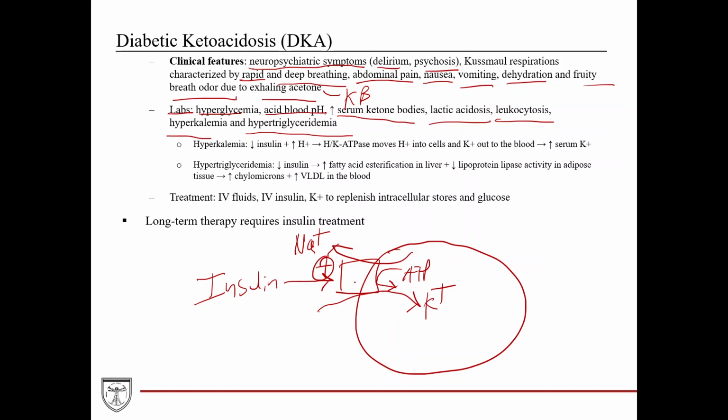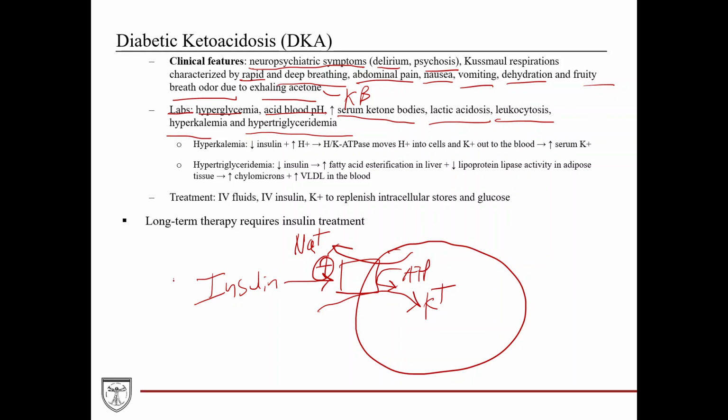And in fact, in patients that do not have DKA, let's say it's a patient you're following in the hospital for something else like heart failure, and they develop hyperkalemia, one of the first lines of treatment you can give is insulin, because you can stimulate movement of potassium from the bloodstream into the cells. Now, in those cases, you actually give them dextrose as well so that they don't develop hypoglycemia. Now, back to patients with DKA.